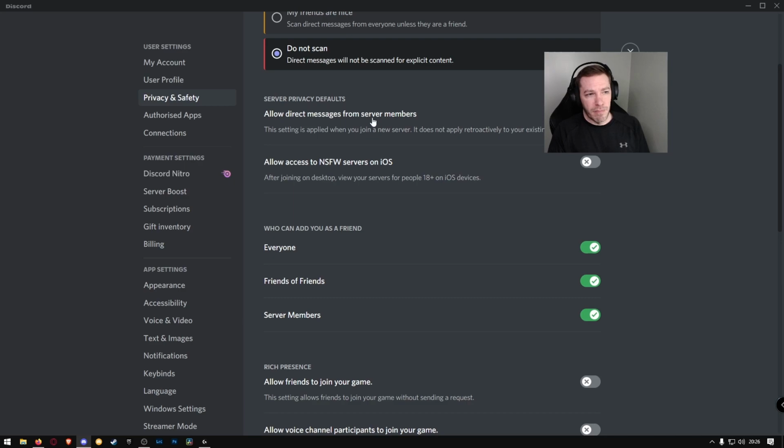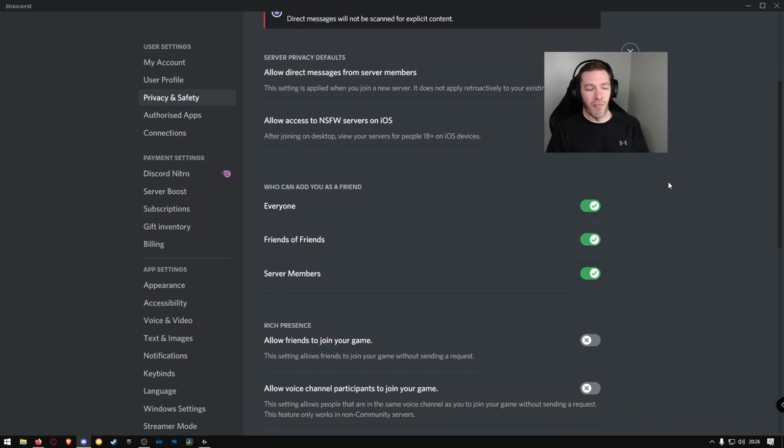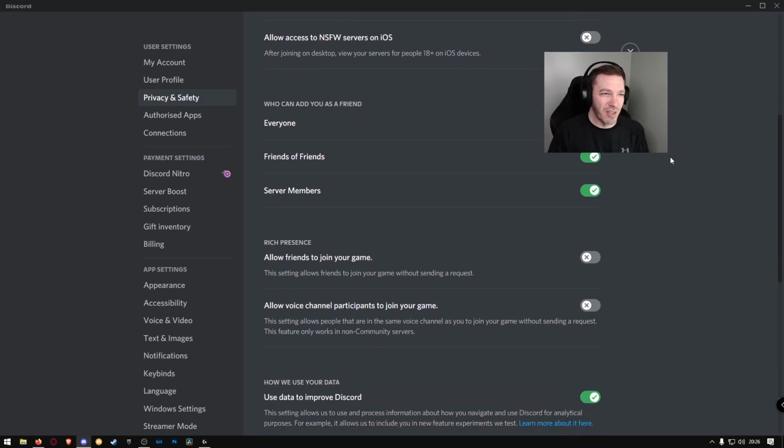So that brings me to the next part, which is the privacy settings for DMs. If you don't want any DMs, you can turn that off so that nobody can send you a DM. This is allow direct messages from server members. You can turn it off and just work with what's inside the Discord server itself, whether it's the general chat, the share your work channel, the announcements channel, or anything of that nature. This setting right here will turn off DMs completely. Apparently, iOS has a special NSFW setting, which I didn't even know existed until I was going through my settings recently. I'm pretty sure that's self-explanatory.